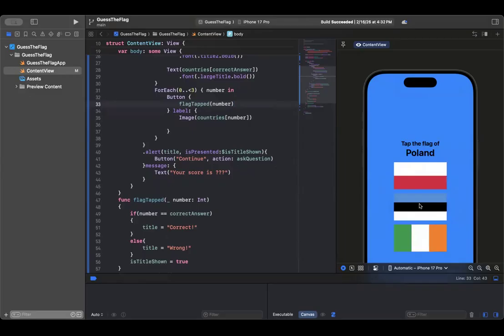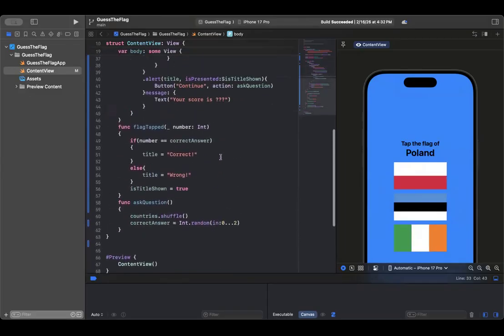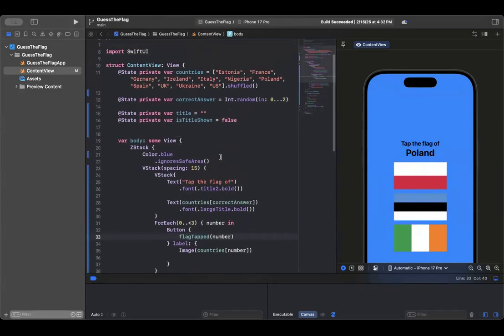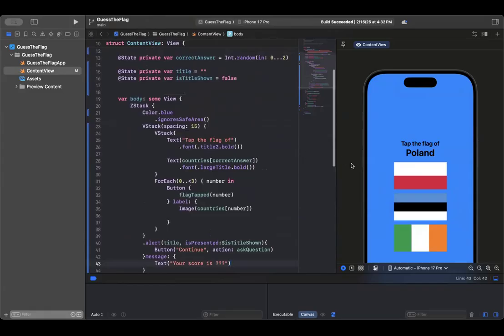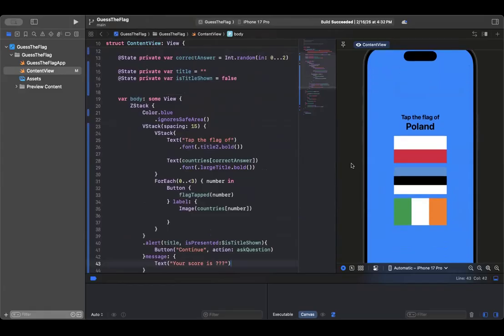Okay, so that's kind of most of the logic with this. We'll come back at the end and we'll make this score thing work. But let's make it look a little bit nicer right now. And in order to do that, instead of making it just one color, let's use a linear gradient.